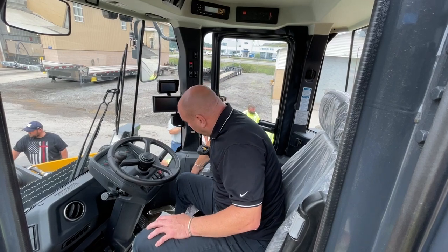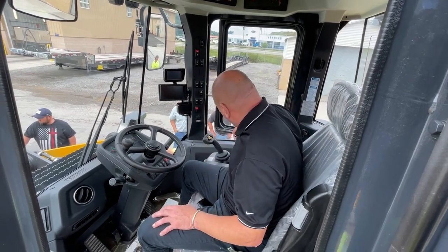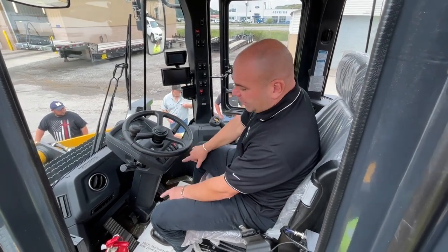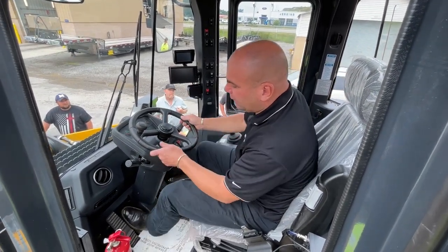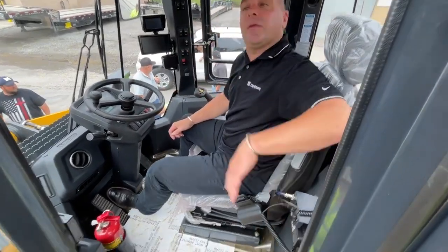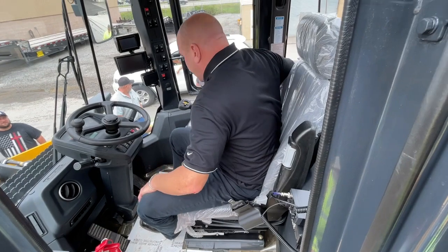You have a pilot control lockout that's in the front of the console. Parking brake is here on the right-hand side. Again, Williams control, throttle pedal, brake pedal, tilt. Your CBs from the state. Again, you've got a small compartment over here.